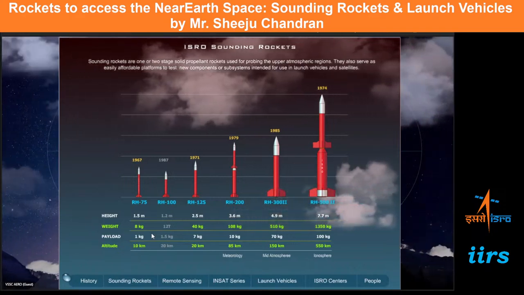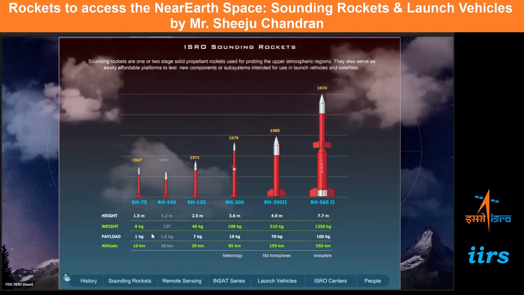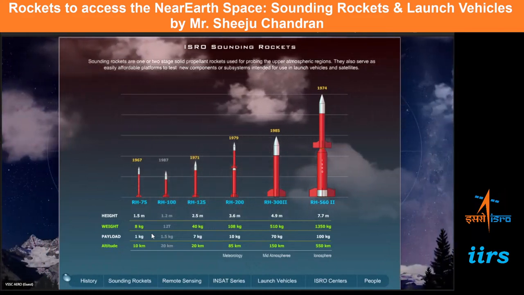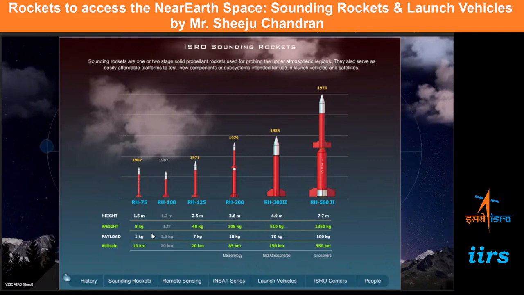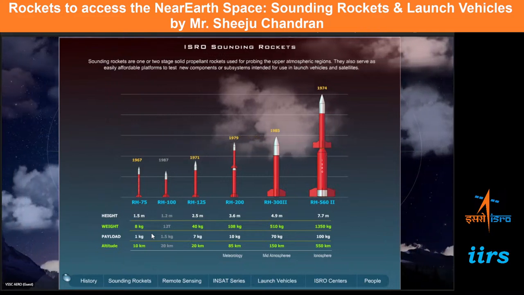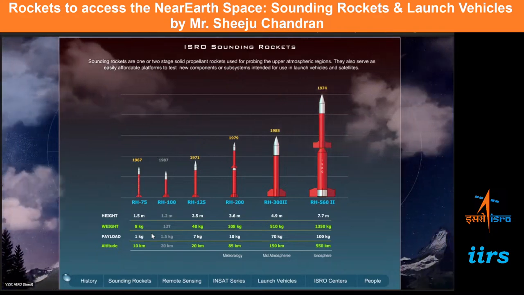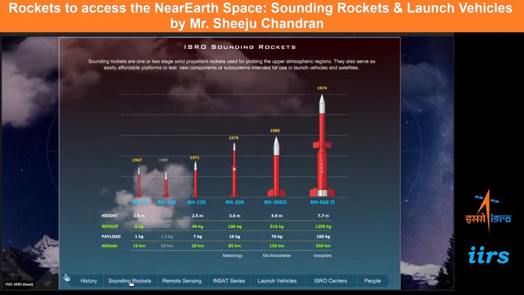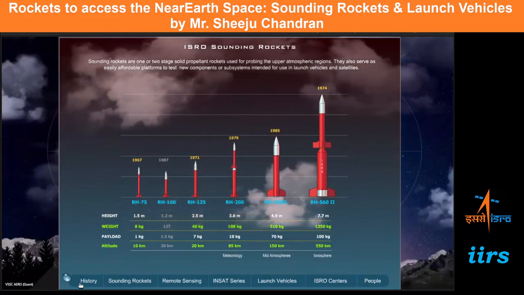Whereas the RH-560, RH is basically what we call the Rohini sounding rockets, can go to 550 kilometers. That is, it can be used to take measurements in the ionosphere. It can take a payload of 100 kg, and it is more than 1 ton heavy. So the sounding rockets are basically systems which will go to a few hundreds of kilometers. On the way up, it will keep on doing the measurements, and they will transfer the measurements to the ground. But it will not stay in orbit, it will just fall down. So this is basically what a sounding rocket is all about. India had a series of sounding rockets built, and even today we launch them at very regular intervals to get upper atmospheric temperature and a lot of other measurements for the meteorological department.